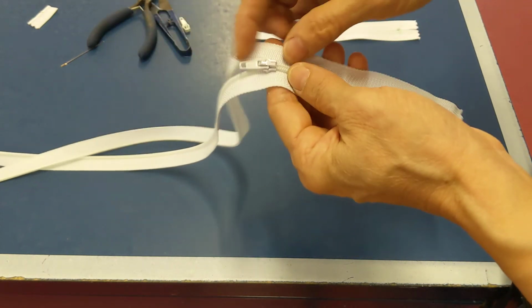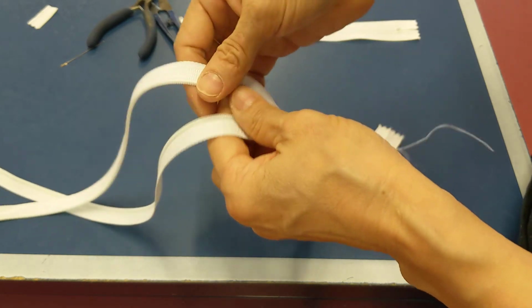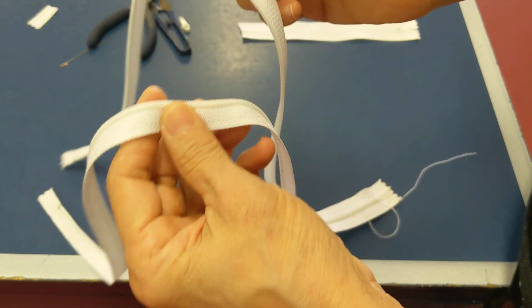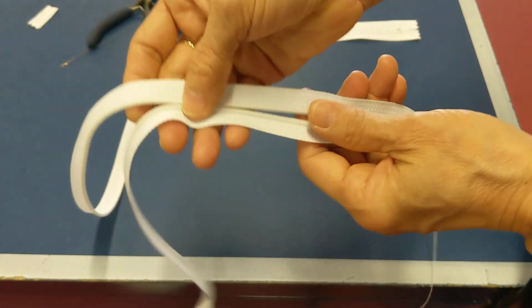To put the lock in or out, before you do that, you need to open the zip. Don't do it while the zip is closed.